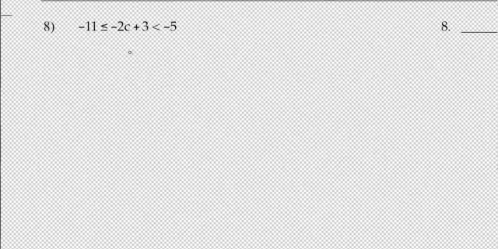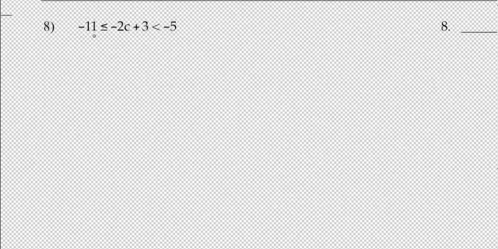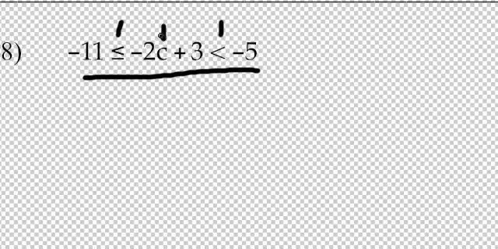Okay, the final inequality I'm going to show you, probably the most awkward one. I mean, here it is. And the reason is it's got an inequality here and an inequality here. Well, if you remember going back to the one that you might have looked at, this means numbers in between this one and this one, from smallest to biggest, but we haven't quite got there yet because we have to solve for C.